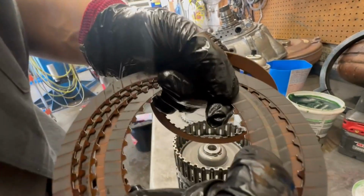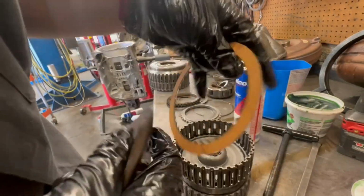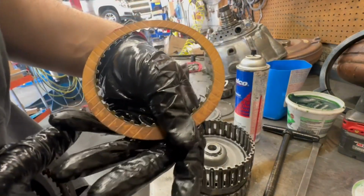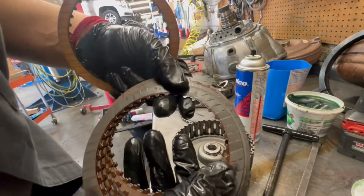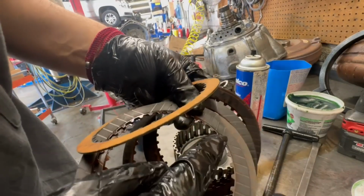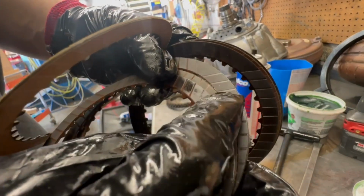And on the edges, you can see them starting to come off a little bit right there. If you look at this edge, it's completely fine. So yeah, that's how you know they're starting to wear off. The edges are starting to show, as you can see, on all of them.